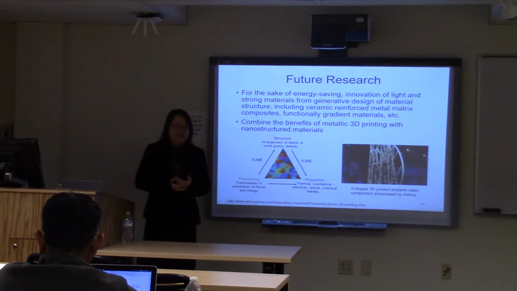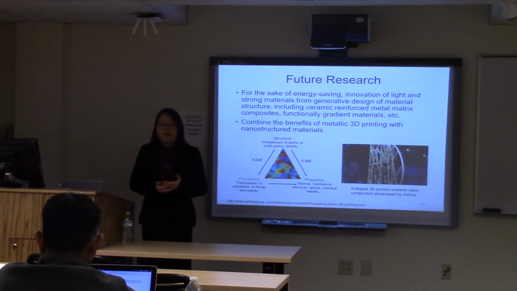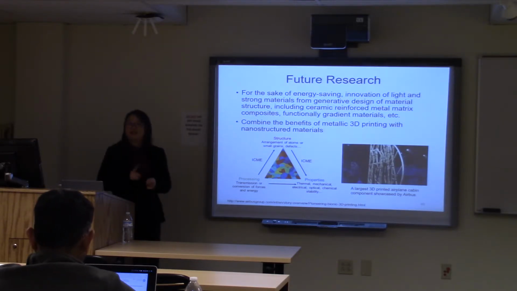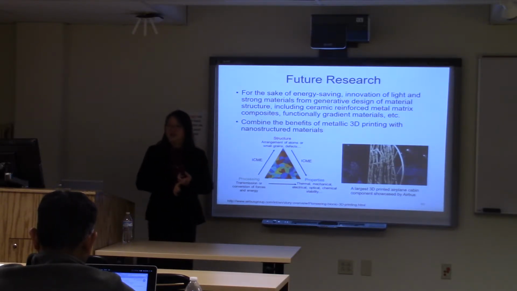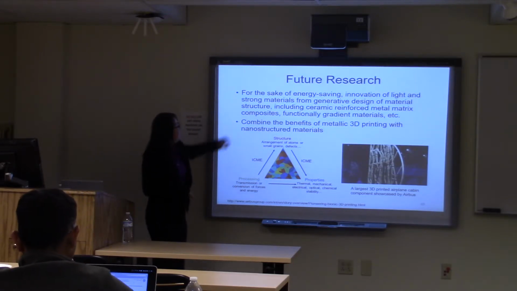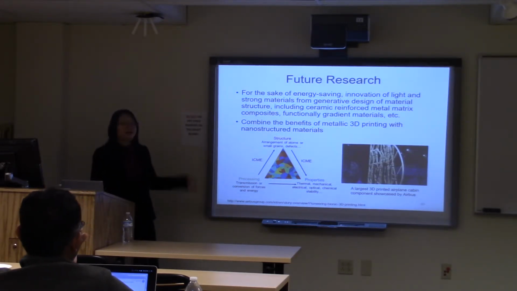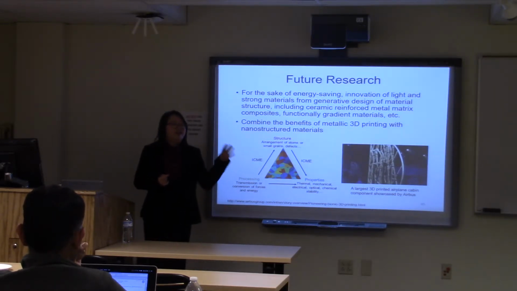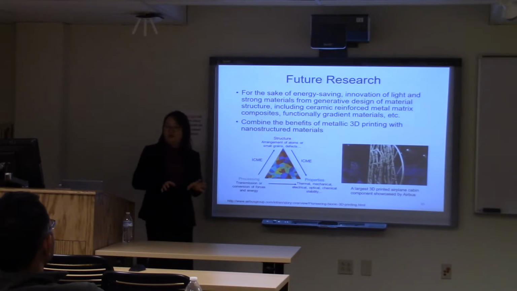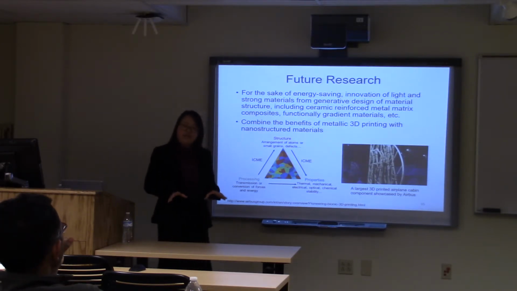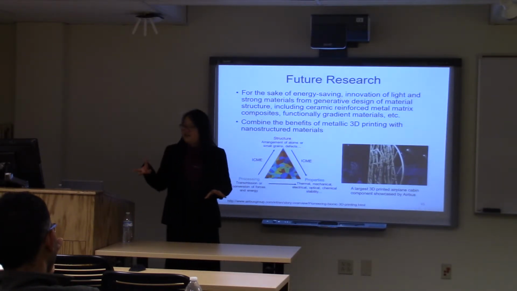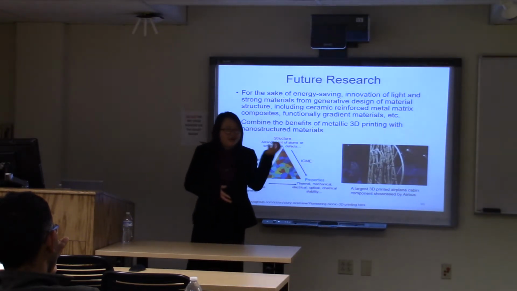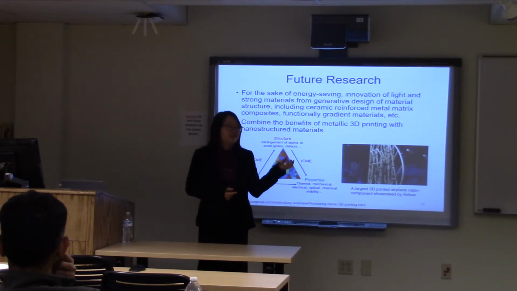And in one of the talks I attended, given by the director of Army Research Lab, he also specified this bullet, saying light and strong materials are still of interest to Army Research Lab here. And the second, which is more long-term, is how we can combine the benefits of metallic 3D printing with the nanostructuring I have found from those powders. Because I'm aware all those additive manufacturing processes melt your powder before you form the parts. How can we sustain the benefits I got from the nanostructured powder?